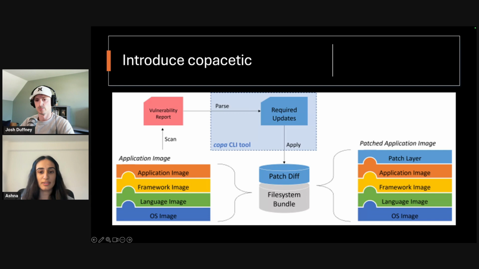And then on the right, you can see the patched layer in a resulting image. So this would be a new patched image with all the vulnerabilities that Copa found from the report resolved. And we try to make Copa pluggable with different scanners, so you don't have to use Trivy to generate this report. You can create plugins, like we have a Grype plugin and other scanner plugins that are being developed. And you can also omit the scanner completely, and then Copa finds all the outdated packages in the image and then creates the patch layer using that.